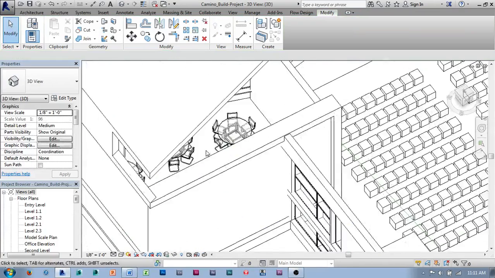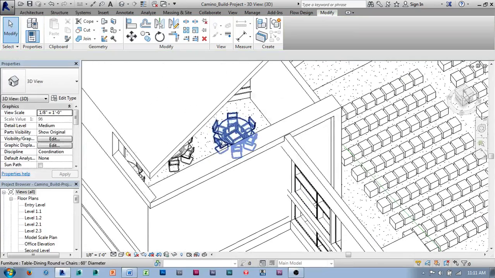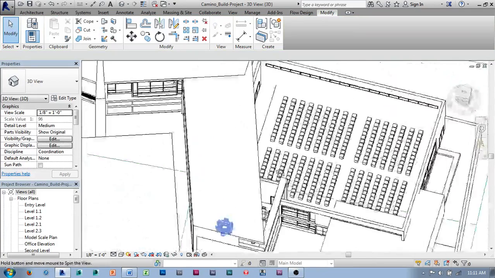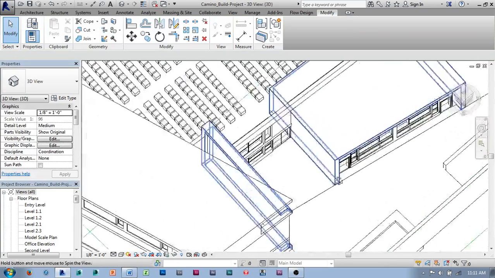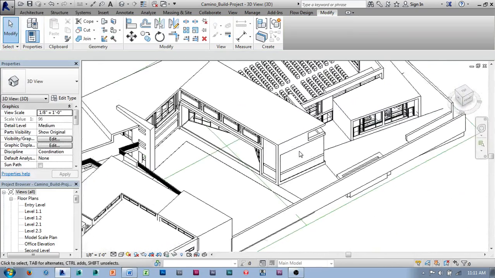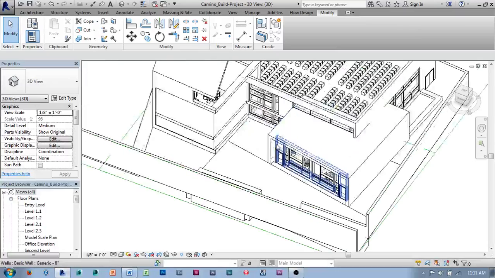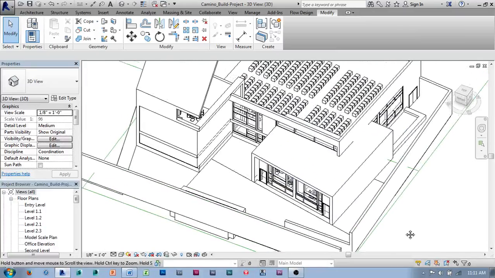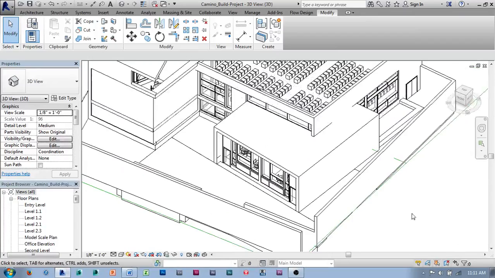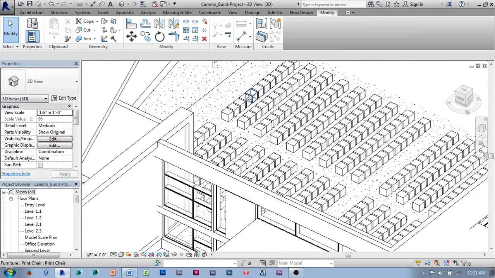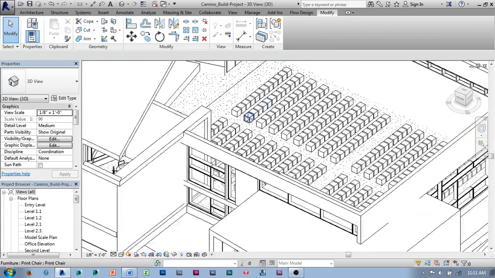I'm going to do the exact same technique for this table and chair, just making sort of a cylinder there with the chairs around it. For desks, other furniture that might be in there, that type of thing, you'll be able to see those in the next video. But that's basically the process. And again, using that filter function allows me to really quickly swap all of these things out.